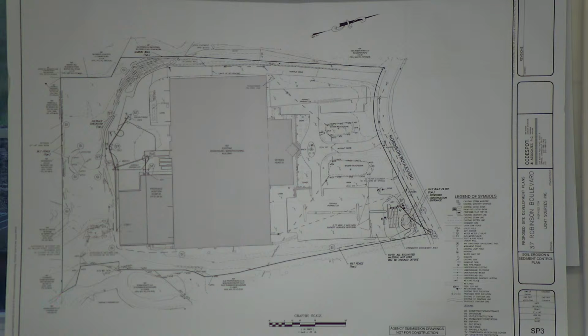Because right now the topography really doesn't depict it, because there are undulations in the topography that are out in the field right now. So what'll happen is you get some rainfall events, the wetland system will collect some of the water. Some of that water will flow to the east, some of it will flow down to the south, some of it will flow to the southeast. So it kind of meanders and fluctuates within this area.